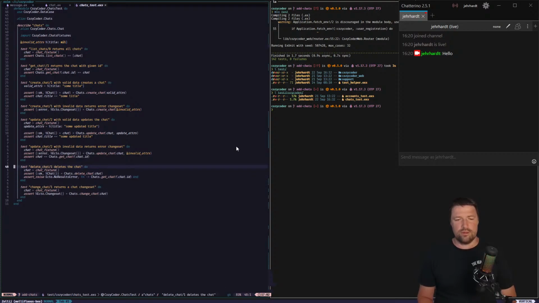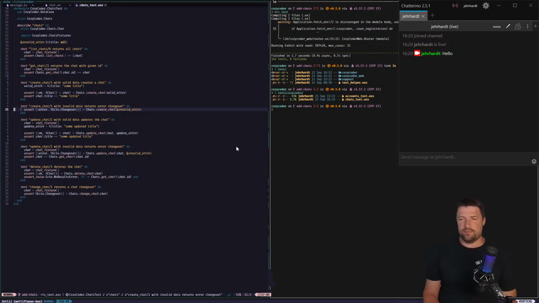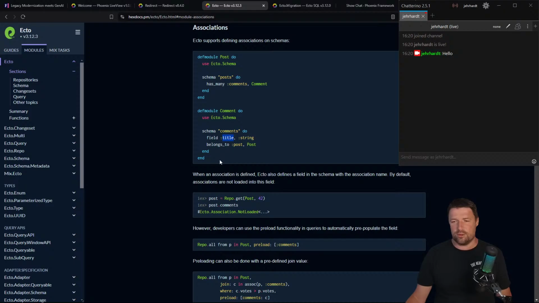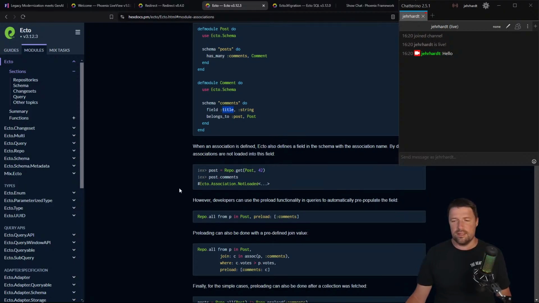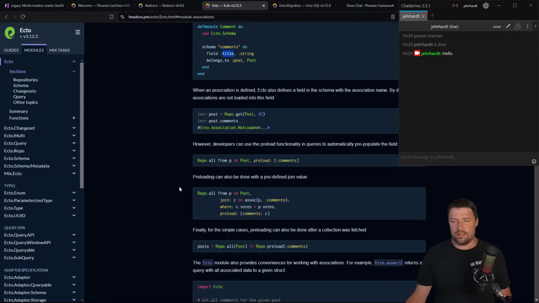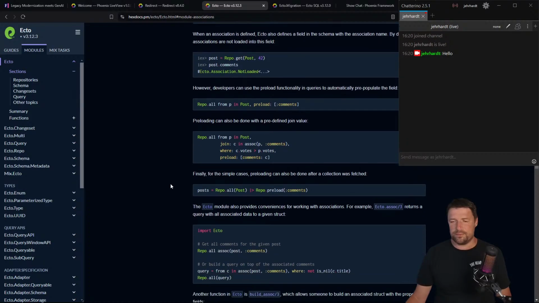So first of all, we need to ensure that we can not just create a chat, but also add messages to a chat. So we will not just create messages, but we will add them to the chat. So every message that is created always needs to belong to a chat. So obviously we need to do that. So how do we do that in Ecto?